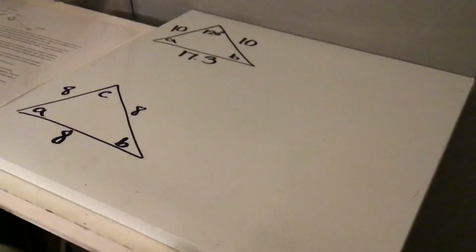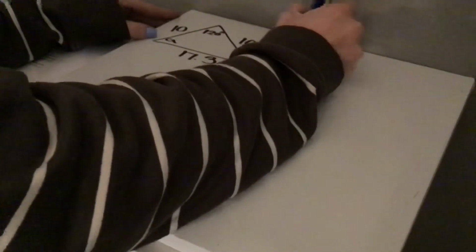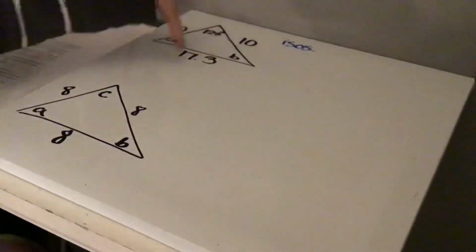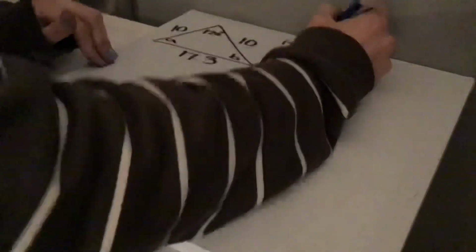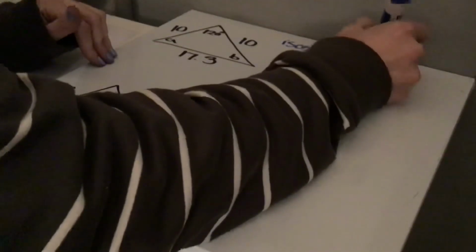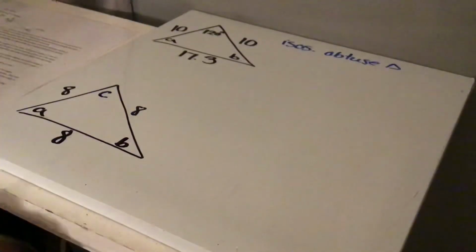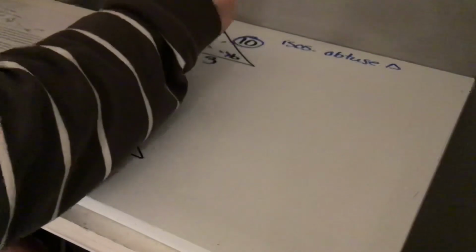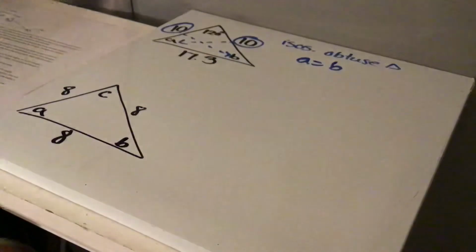Okay, so our first one, okay, what we notice is we have two sides that are the same. So we would say this is an isosceles because two are equal, not the third. And then we have 120 degrees here, so it is an obtuse angle. An isosceles obtuse triangle is what we have there. Then we want to find the values for A and B. So we notice that this side and this side are the same. So that tells us that angle A and angle B have to be the same because they're opposite equal sides.